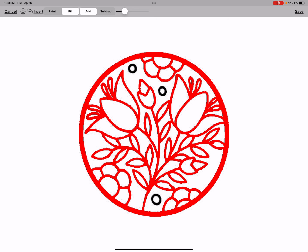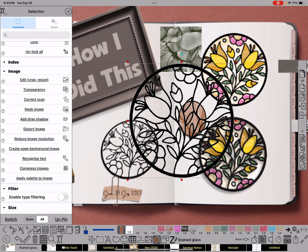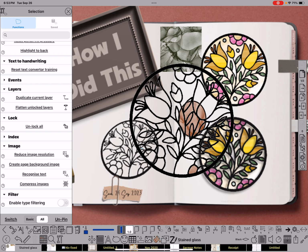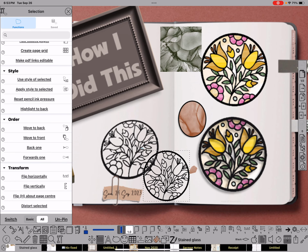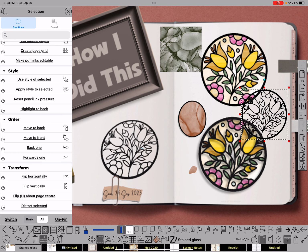So I do invert, and now I've got the black outline and everything else is red. So when I do a save, now I've got my transparent, oops, my bucket's still on. Delete that. Now I've got my transparent image. And this is what I started with.